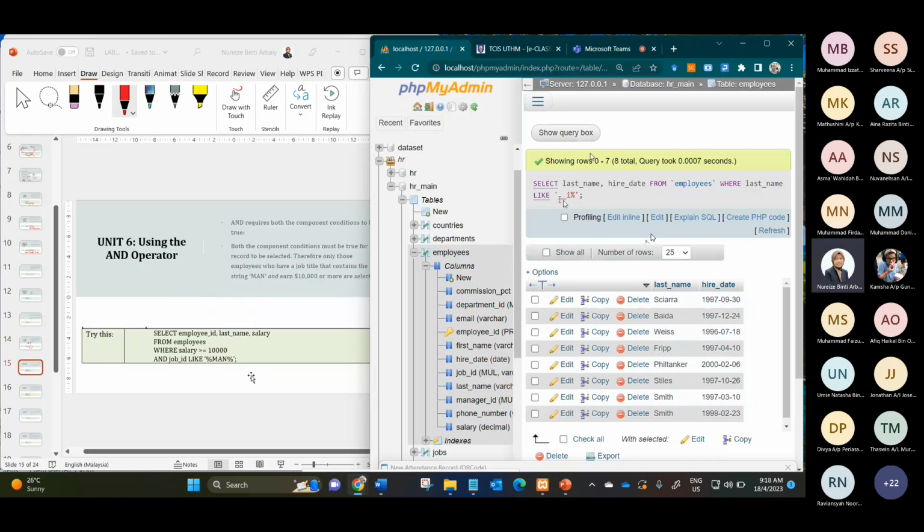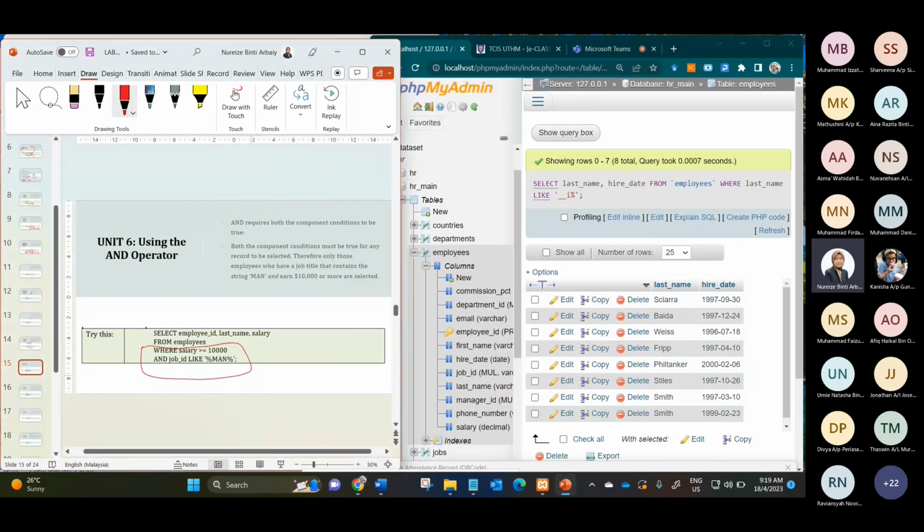The next is unit 6, using the AND operator. The AND requires both component conditions to be true for a record to be selected. Therefore, only those employees who have a job title that contains the string MAN and earn 10,000 or more are selected. So this where clause is growing, and we have two parts.